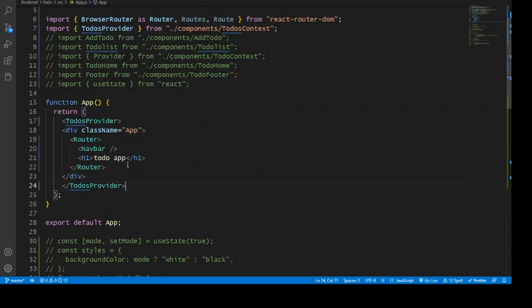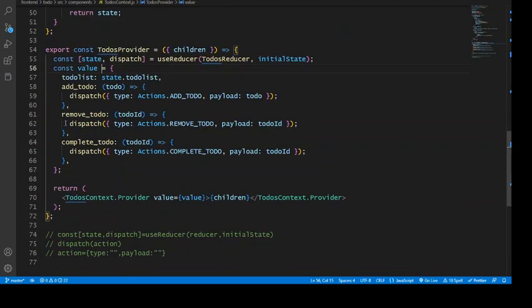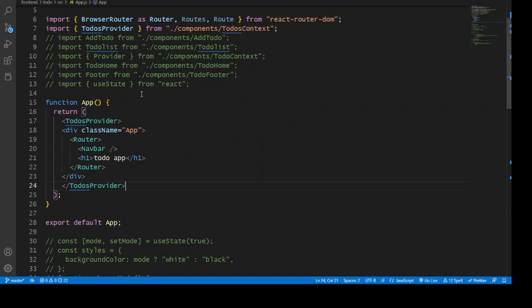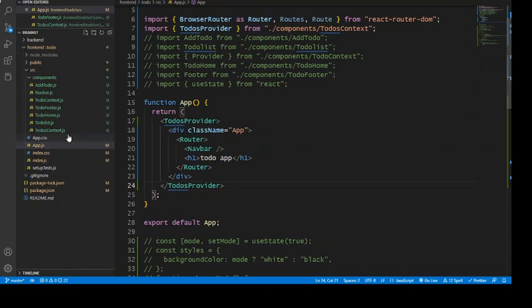So just wrap it, then any components, we have access to the value inside it, to the values that are here. Any component you create, you have access to these values without passing it as what? As a prop. So that's the idea. Okay, that's the idea of using what? useContext. Okay, without using props, we can have access to those values as well. So when I save it, now let's start creating our add to dos.